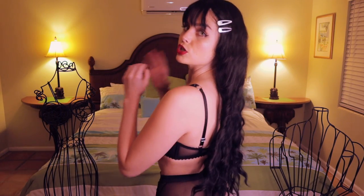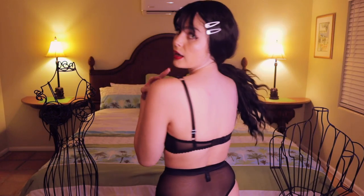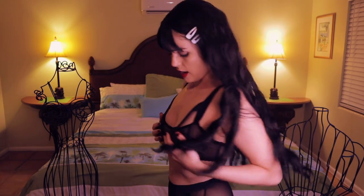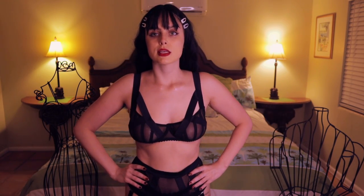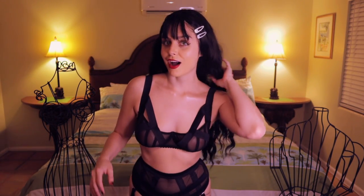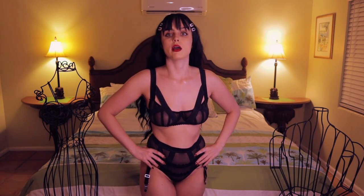So I'm going to go ahead and show you the back of this. So it's a thong, and it has a clasp on the back, and you can adjust it real nice. And I love the detailing of this, so it's see-through, and I think it's just super cool. It makes me feel in control and really sexy, like a cool twist. I'm gonna get a close-up of my makeup, and I got some cool hair on for you that I hope you like. This is like my alter ego, I think.